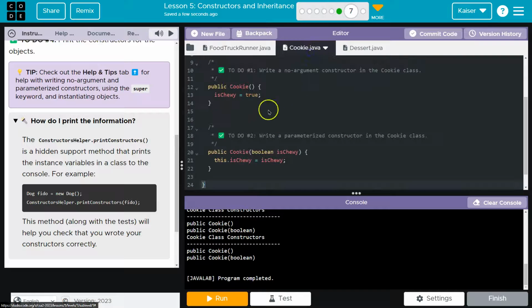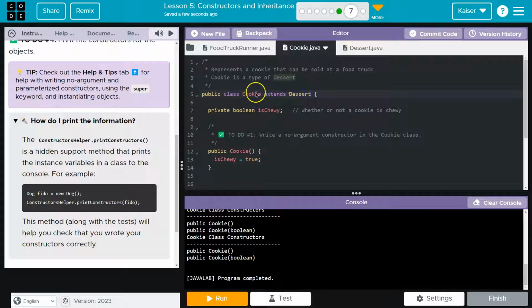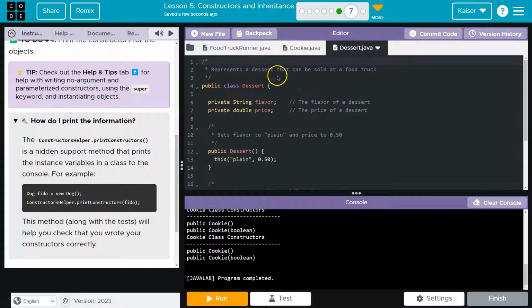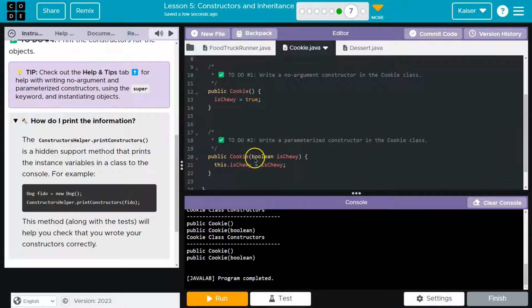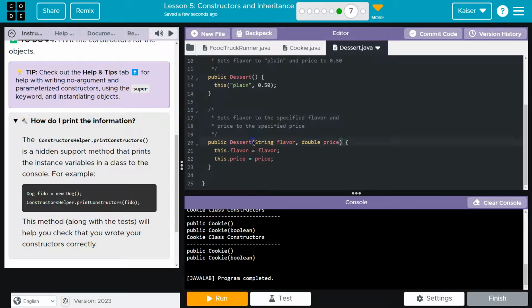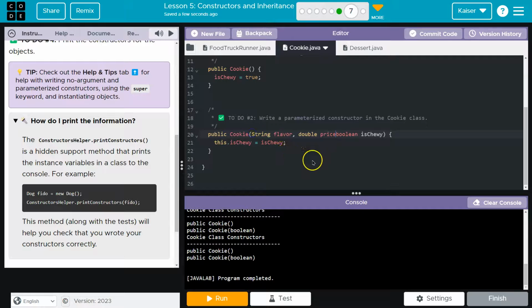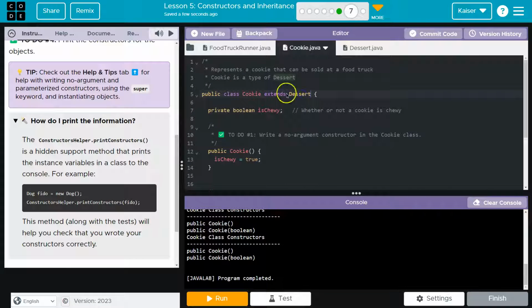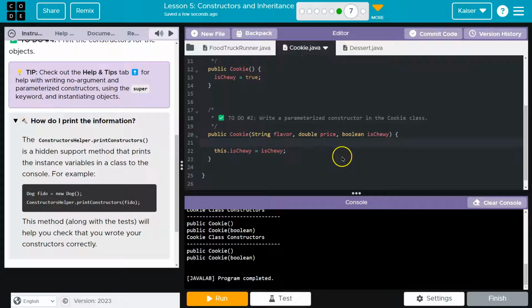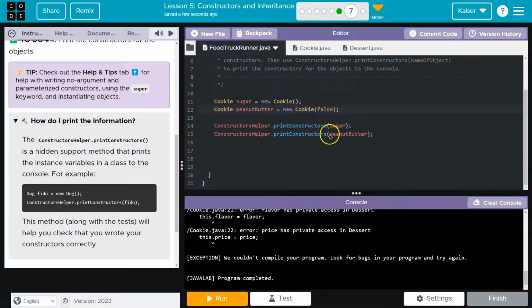I do want to point out, though, for the Cookie constructor, knowing that we just learned in the previous lesson, we have this Dessert class as well. So we can go ahead and set values for the Dessert class. For instance, I remember one of the values was flavor and price, because I can look over here, flavor and price. So I'm actually really going to want to do that. I think that's kind of fun to do, and it shows that we are learning. Copy and paste. Because again, the cookie has all of the values in the parent class. What's the parent class? Dessert. So I'm going to go ahead and do this, and same deal, just like chewy. Let me put values here first.